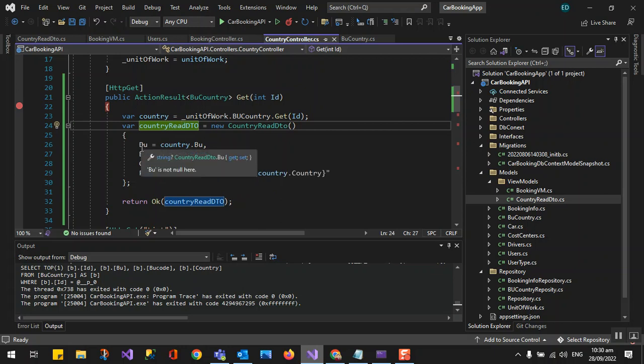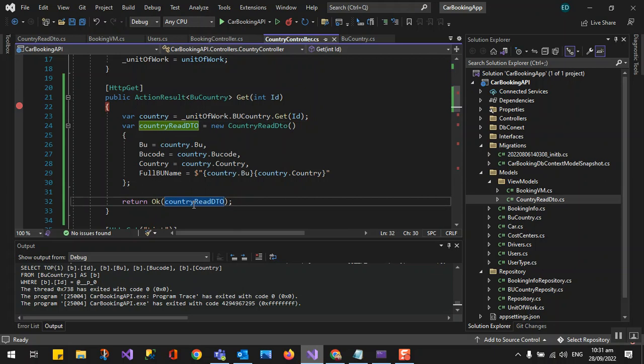For example, the BU we can get from the country object, which is from the BU country entity. And for the full BU name, we can just concatenate the country's BU and the country's country. Then we return the country read DTO. We are not returning the BU country entity. So it will work, and I will show you that it's working.